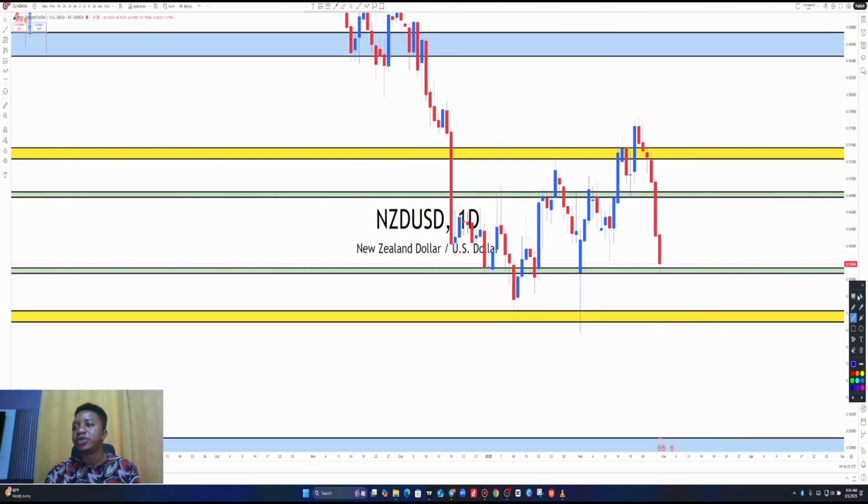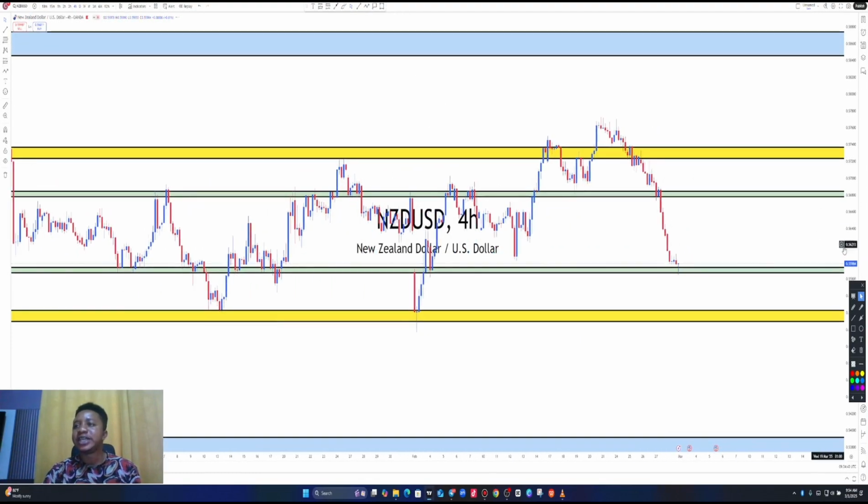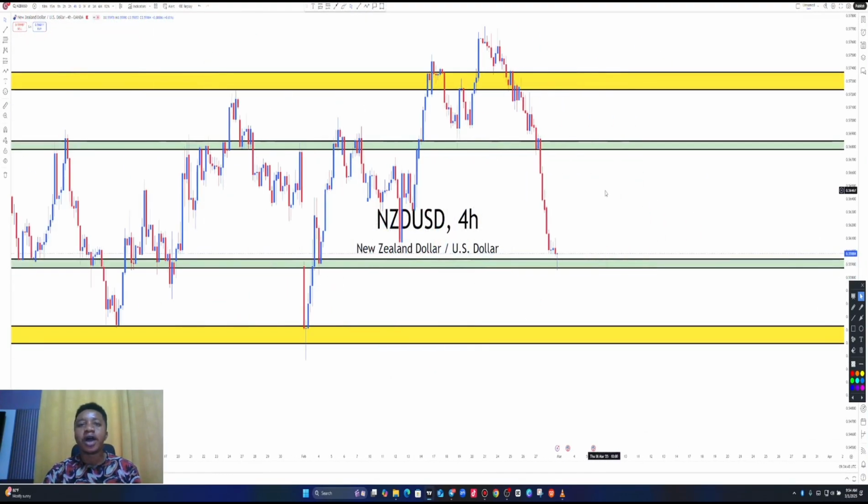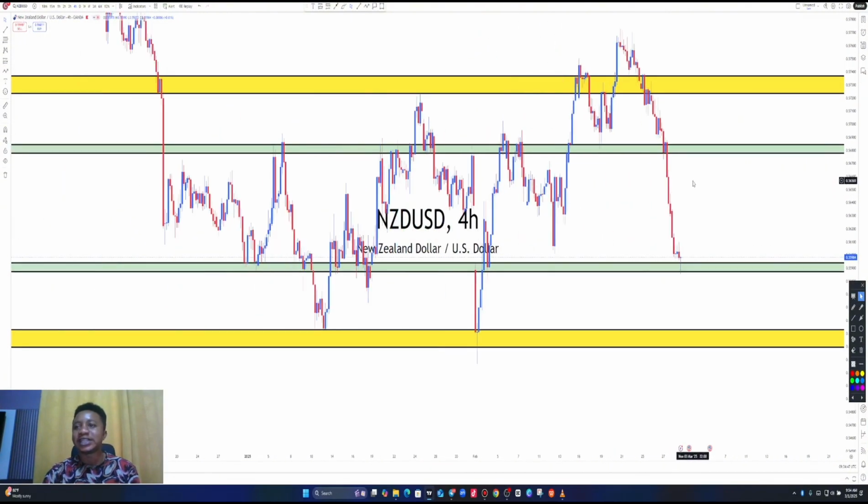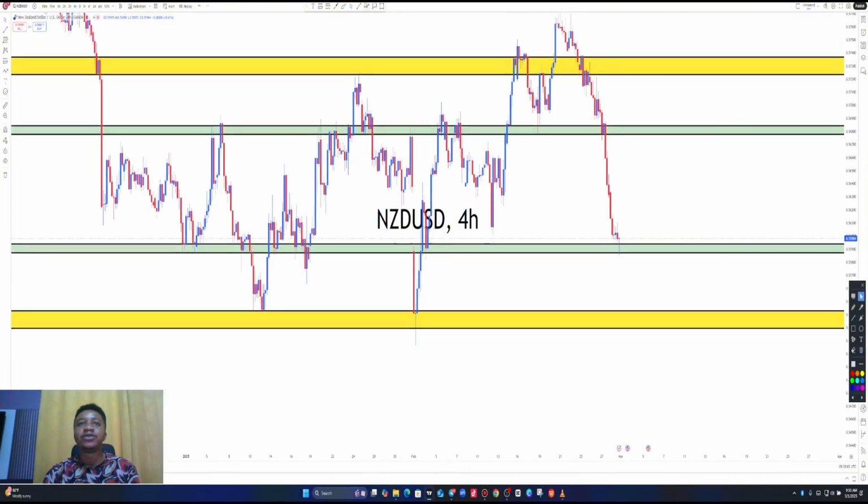All right, so let's take it all the way to the 4-hour time frame and then prepare for entry to the downside, sorry. All right, so this is NZD-USD on the 4-hour time frame. Just like we said on the daily time frame, there's going to be more buy pressure from this daily support level to push the market all the way up as we test, before the cycle continues all the way to the downside. So on NZD-USD, we are waiting for the retest to complete on this resistance level as a lower high before we'll be able to sell all the way to the downside.